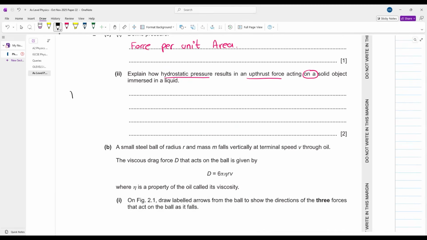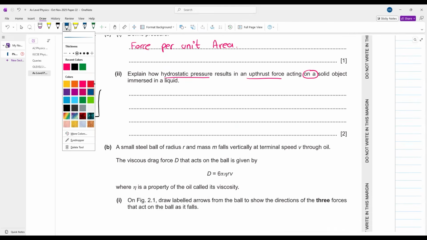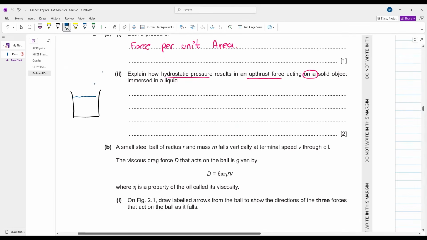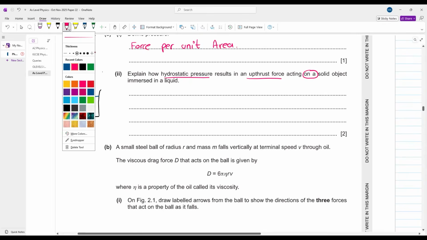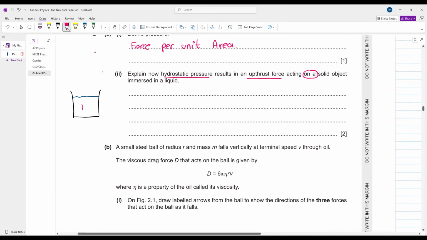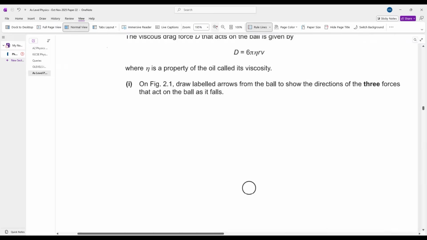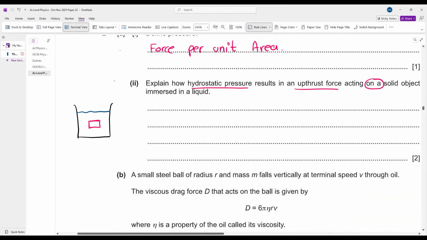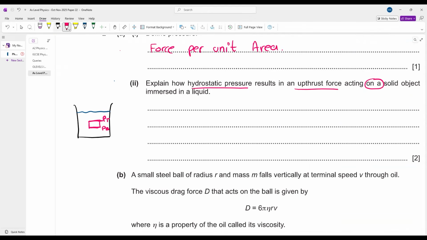Let's say you have a beaker like this, perfect. और let's say इस beaker में water भरा हुआ है. And let's say you have immersed an object inside this beaker. Can you realize the pressure at the top surface will be less compared to the pressure at the bottom surface? Why? हाँ जी, ऐसा क्यों होगा?